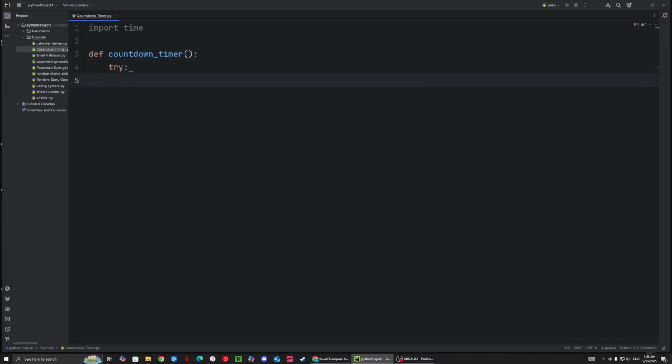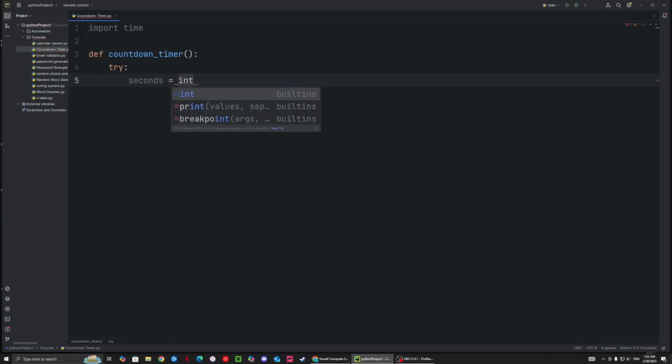And if you don't know what that is, basically that is exception handling. I have a video on that, you can go check that out for more information. But basically we're going to be using numbers, so we need to check if the input is a number or not. If it's not, it's going to be an invalid input and it's going to throw an error. So to catch that error, we need to use a try and except block. So within the try block, we're going to start with a variable, and it's going to be seconds. So for seconds, we want to input the seconds. So we're going to convert it to integer.